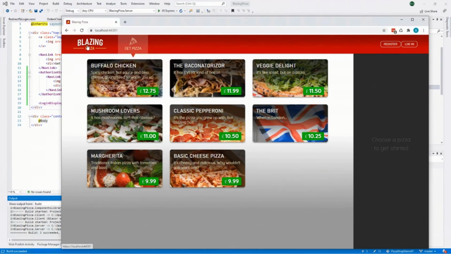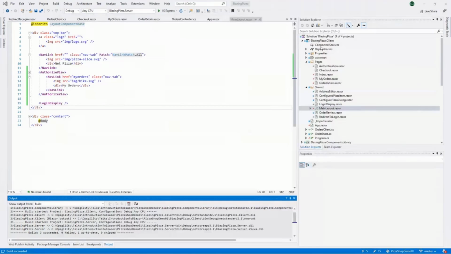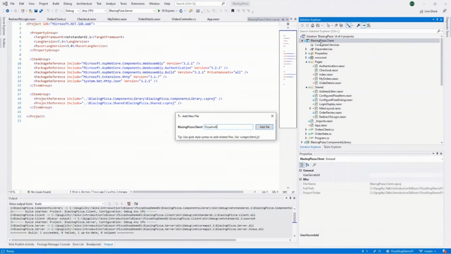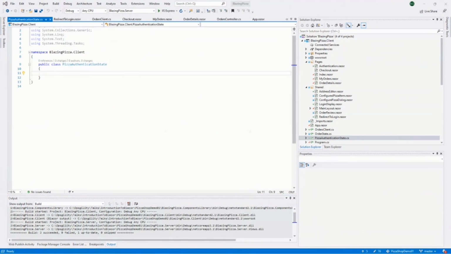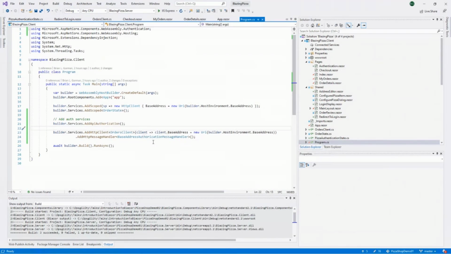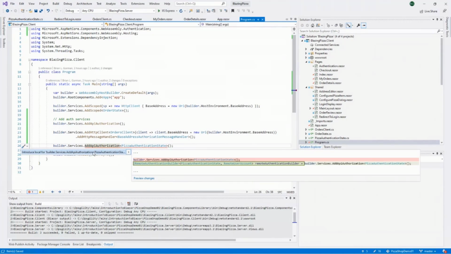And that's in that weird logout page, it just says you're logged out. So we want to fix that too. All right, so let's fix the authentication state for the pizza. So this is our app state for the pizza authentication. So basically we're saying here's your order that we're going to track across these different pages.